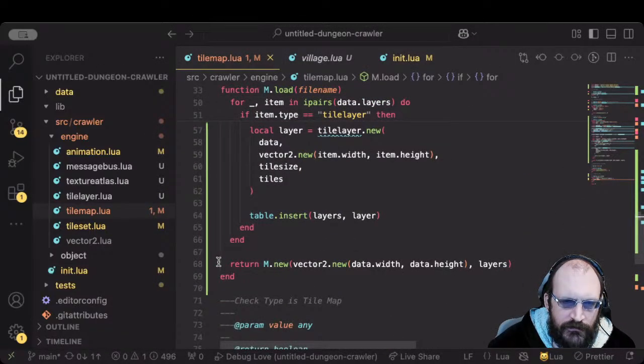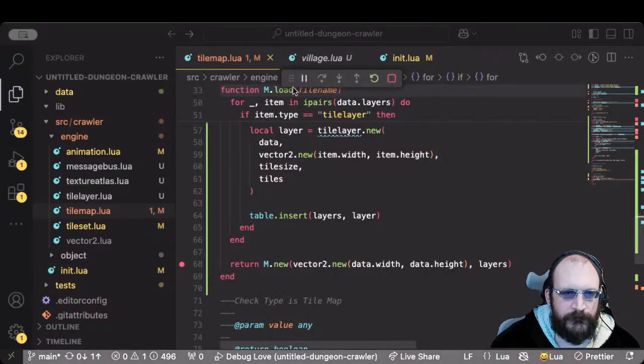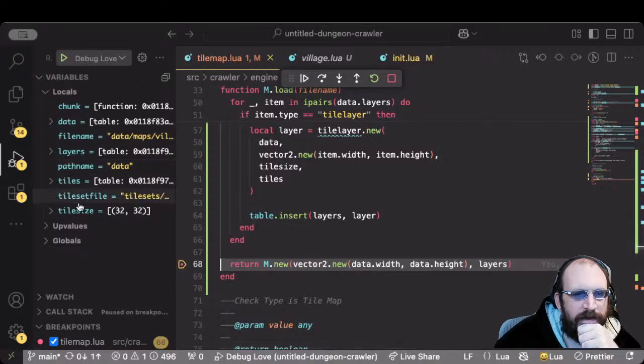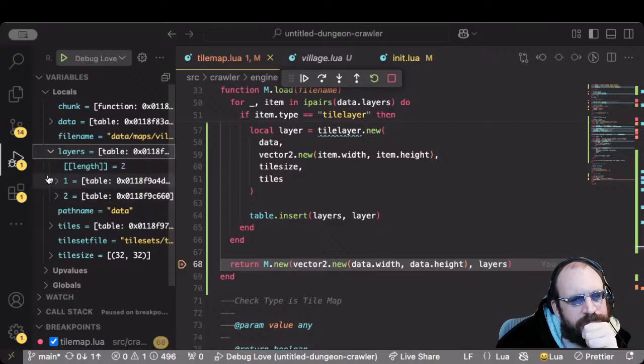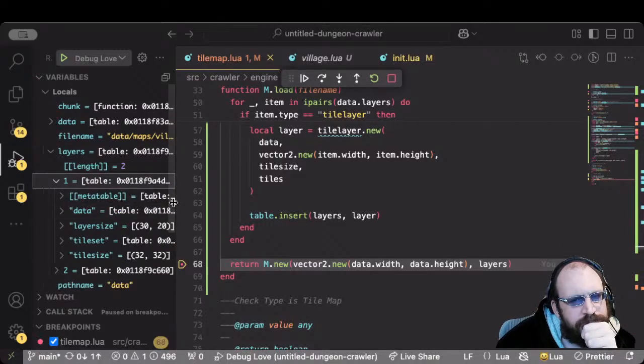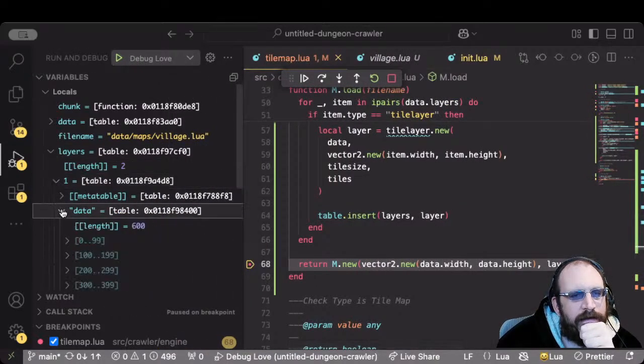That's what the error we have effectively means. So if we run again, then let's have a nose at what data we have. So we have our layers. Okay.